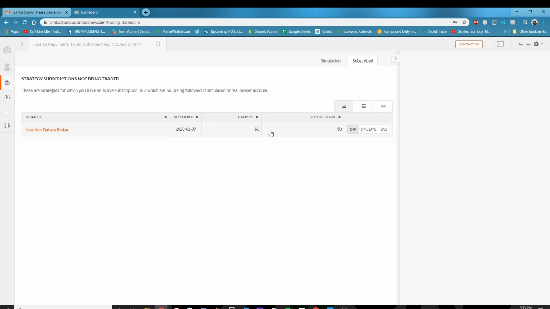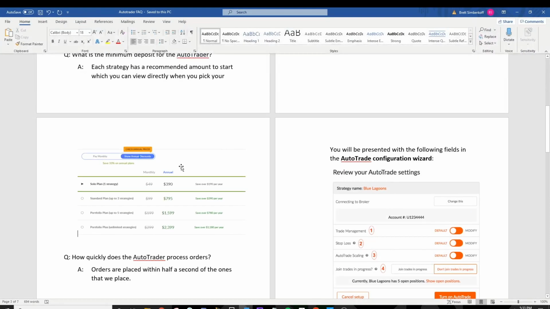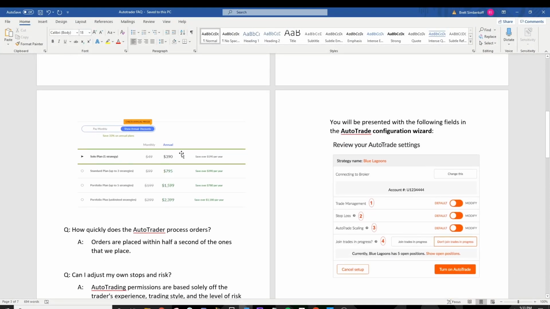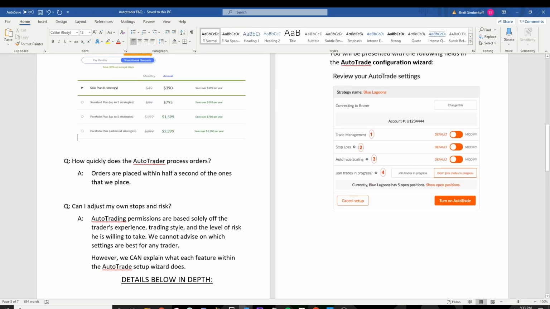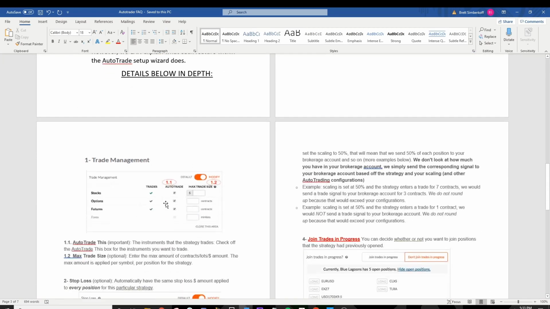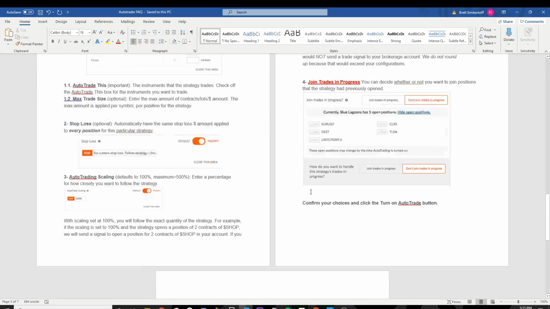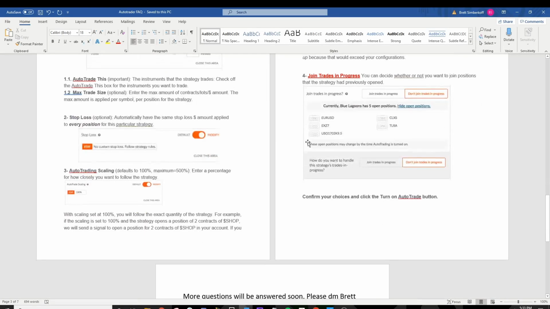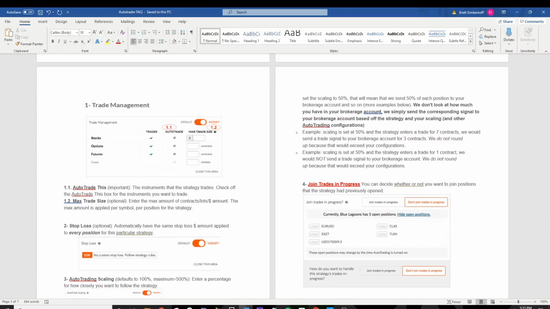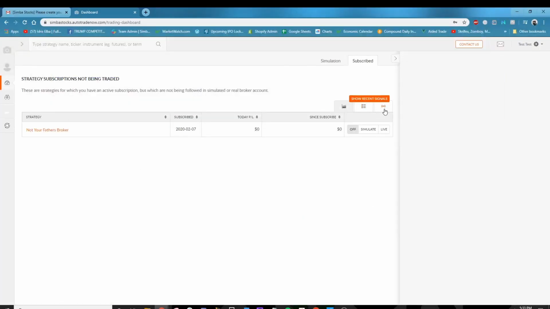Now, like I said, when you do subscribe through the actual Real Trader, you're going to see this, and you will have to pay the $49. That goes directly to them, but you will have an automatic credit to join us, which I will give to you guys upon signing up. So you don't have to worry about that at all. You can adjust your own stops, like I said, if you wanted to do that, but I don't recommend anything like that. I would just leave all the settings default. But that's pretty much it. For right now, that's all we have.